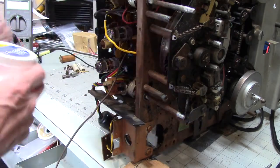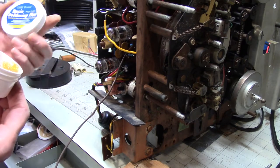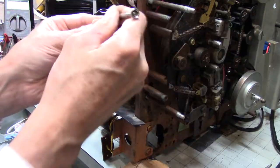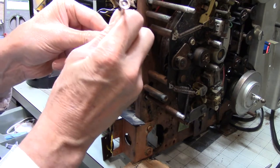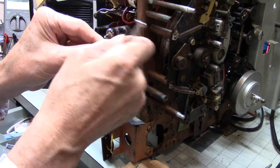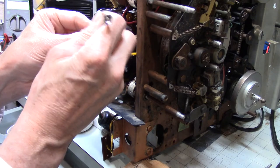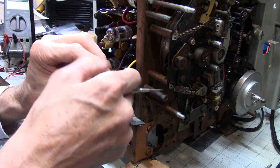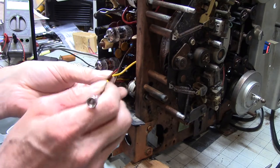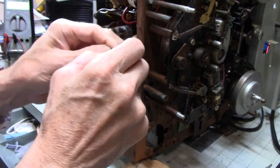So here's what I'm going to do. I have this nice rosin solder flux. Try to clean this out a little bit first. I think that's oil or something that's gotten into that. Make a nice green patina. This could just be moisture, I don't know. All right, let's see if we can clean that up a little. It's a pain in the neck, but if it doesn't solder properly.